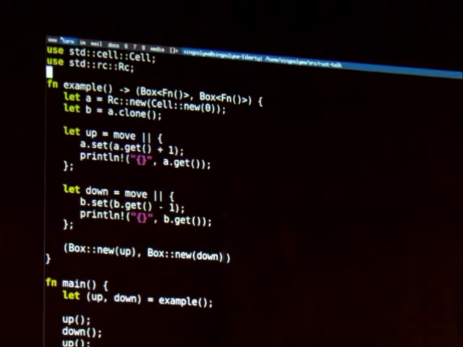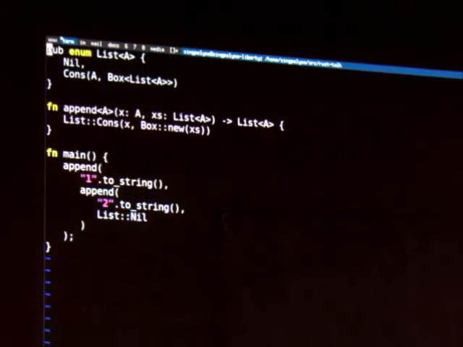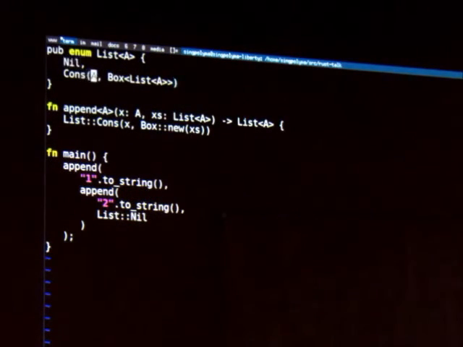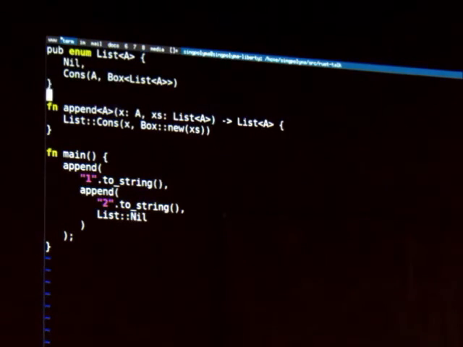And then you come in, and you just write like Ruby, you're going to get stacks of error messages out of the compiler because you're just going to do things, even basic things like this, where I put a Box on my list, right? Someone coming in from something like Ruby, or from Haskell especially, is going to say, okay, so I got a list, it's nil, it's cons of A of list, no problem. The compiler will say, list is unsized. And they will say, what does that mean? What is a size? Why do things have size? Things don't have size, things just exist in the world, right? And so that's going to be very hard on them.